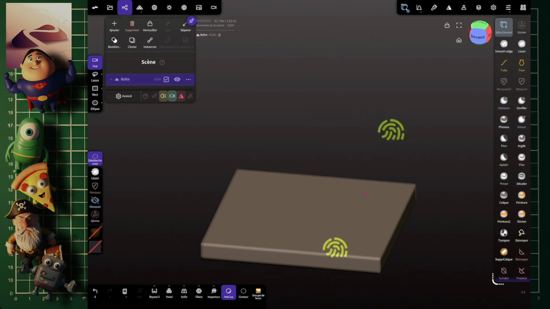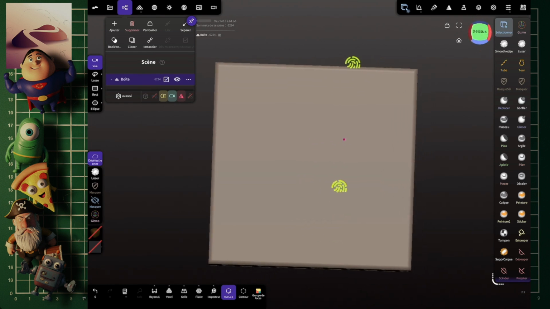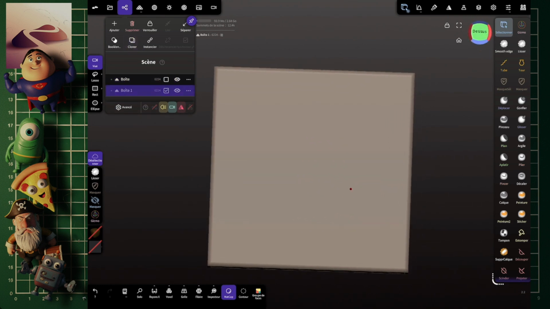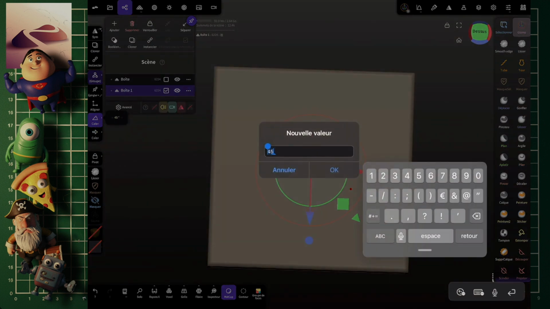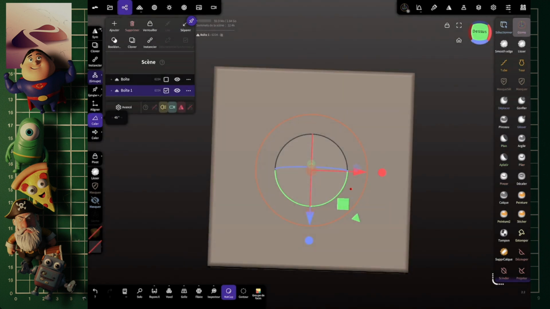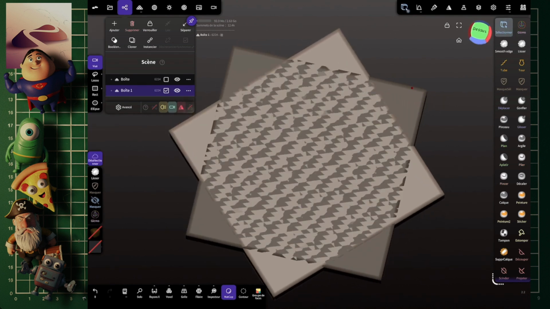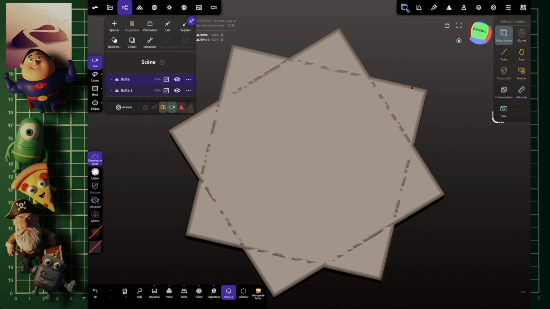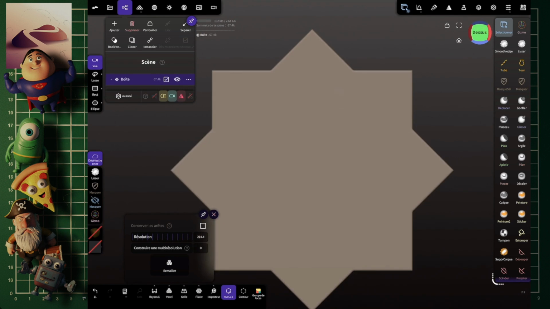Next, we'll confirm the changes. And then I'll duplicate this shape to create a more complex form. Then, using the gizmo tool, I can, for example, set the angle to 45 degrees and rotate the copy accordingly, and then combine these 2 shapes. And rebuild the segments so that they can be joined together. There we go. So this will be our starting point.